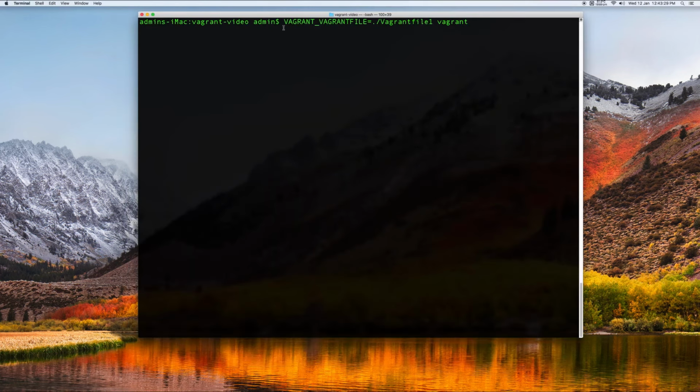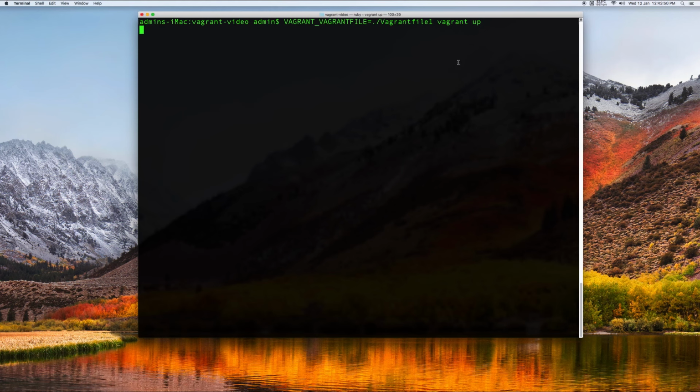All you need to do is specify VAGRANT_VAGRANTFILE in caps, followed by the location of your file, and you just need to initiate vagrant up. So let's see if the Vagrantfile that we created earlier successfully brings up a machine.